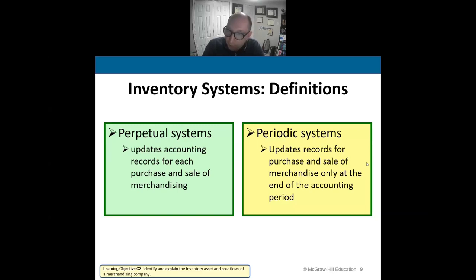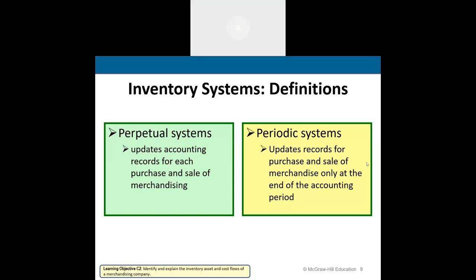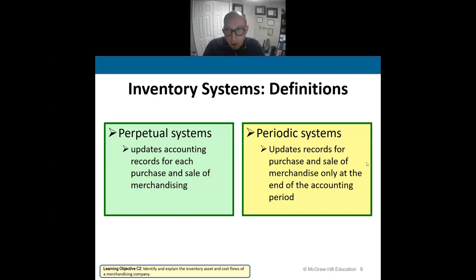Professor, I know at places like Walmart they manually count their inventory. They do, but that's called an inventory audit, maybe once a week or once a month. What that does is validate that what they have on the shelves is correct in the system. Gotcha. Thank you. It's a little different. Good question.